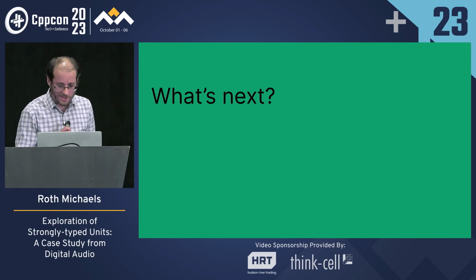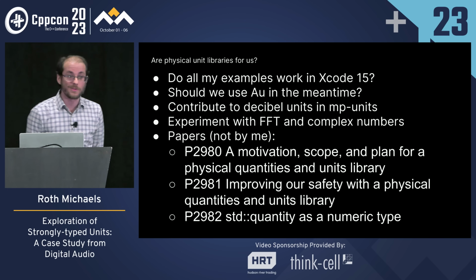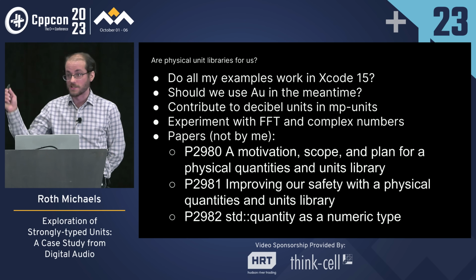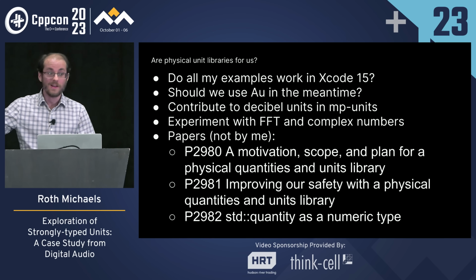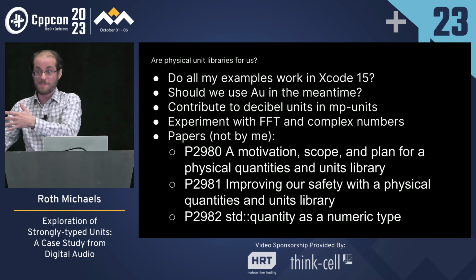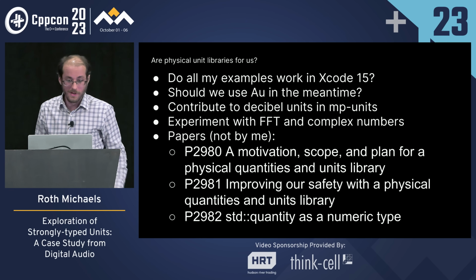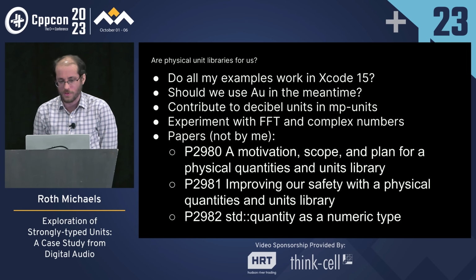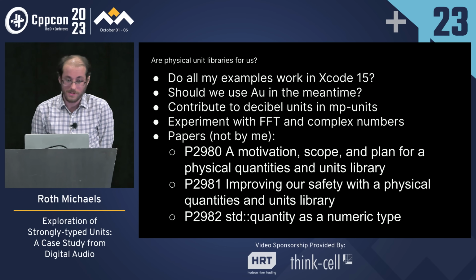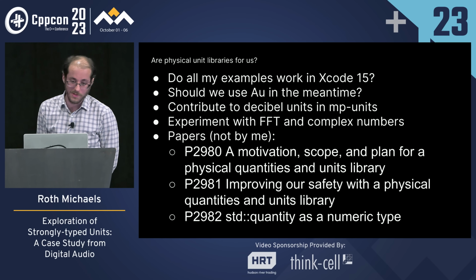So what's next for me and units? One of my colleagues the other day told me that the mp-units library, at least the hello units example, compiles with the Xcode 15 beta. So doing iOS development, we're normally held back by Apple Clang, but actually maybe not so much in this case, which is great. Also, might look at playing around with au in the meantime, because we're not going to move to Xcode 15 this year, so maybe we can use that since it supports C++14.